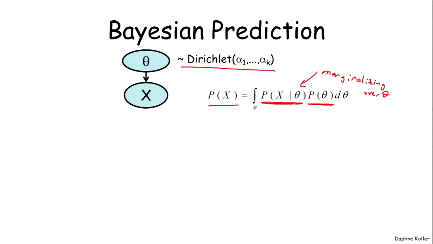And that gives us this integral over here. So if we plug through the integral, what we're going to get is the following form. And I'm not going to go through the integration by parts that's required to actually show this, but it's really a straightforward consequence of the properties of integrals of polynomials.